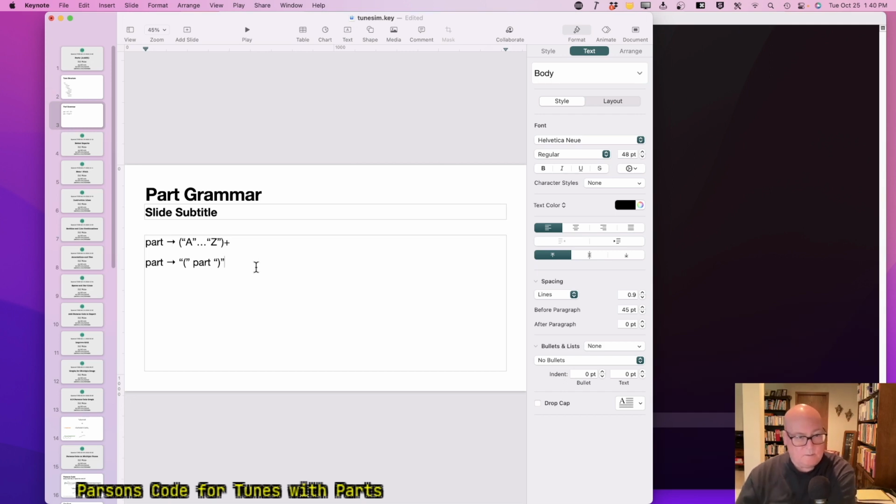Or it's a part followed by a number. That's a left recursive grammar, so it's not very good for recursive descent.